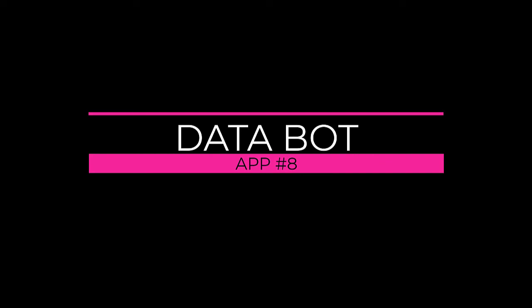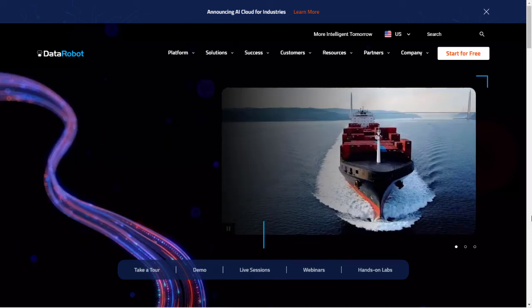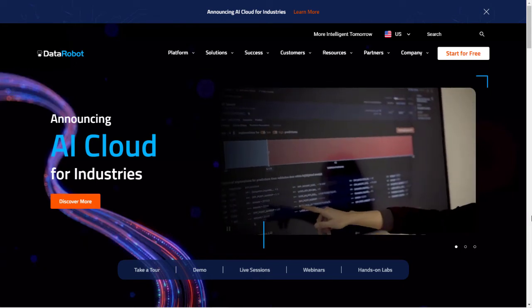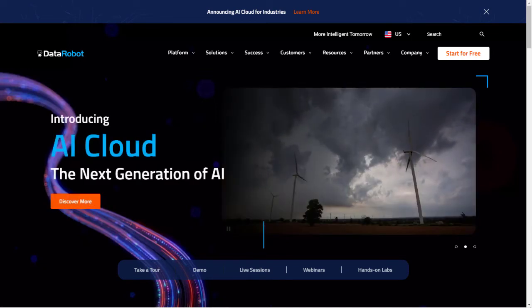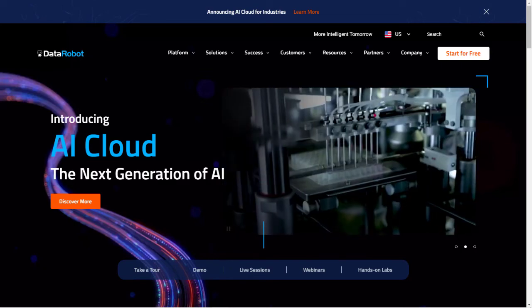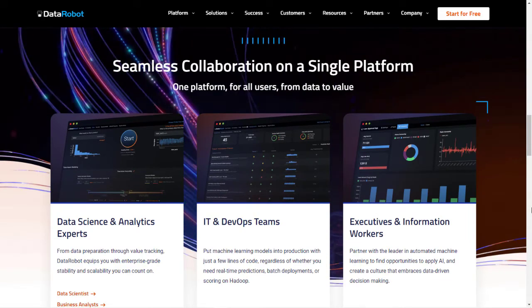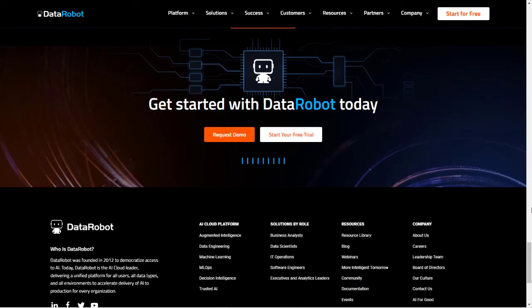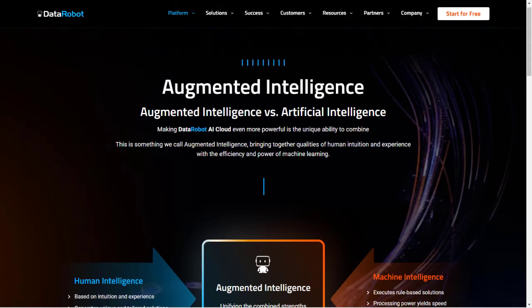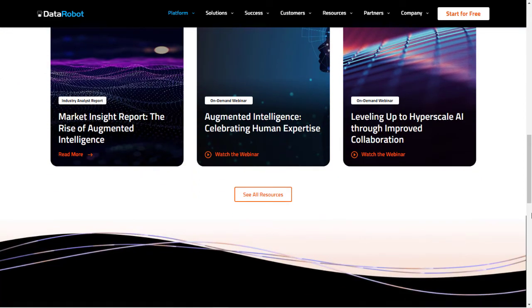Number 8: Databot. Databot is an AI-powered virtual assistant, and it's available on Windows 10, Android, and iOS. It's also available on Xbox One, iPad, iPod, Android tablets, and Windows phones. This app answers your questions in its voice and addresses the topics that matter to you. Databot has services integrated within it that provide you with images, information, and multimedia presentations based on the topic of your interest. It uses Google searches, Wikipedia, RSS channels, etc. to provide you with information. You can customize Databot according to your preference of language, voice, etc. Databot can speak and understand English, Italian, Spanish, French, German, and Portuguese. Using Databot, you can share information using SMS, email, and social media.